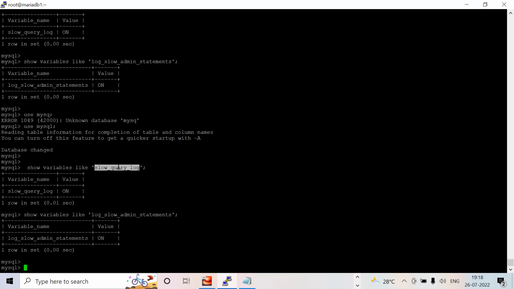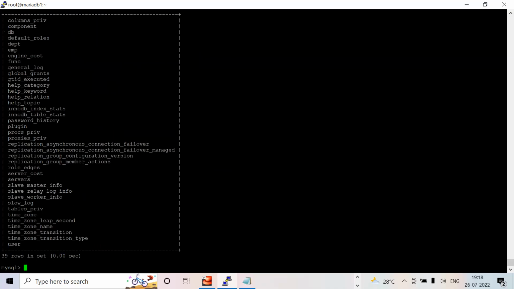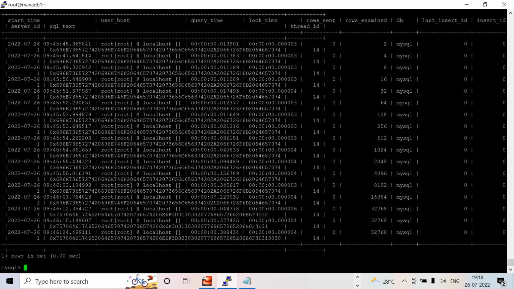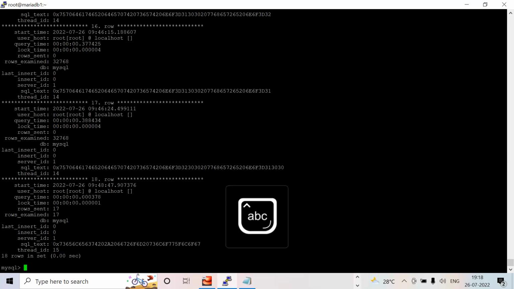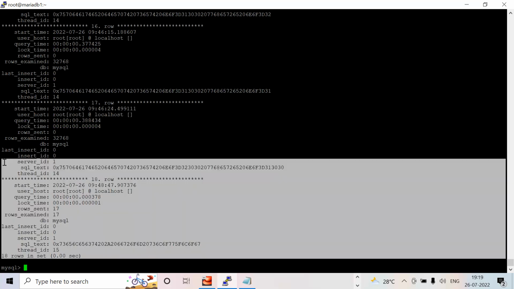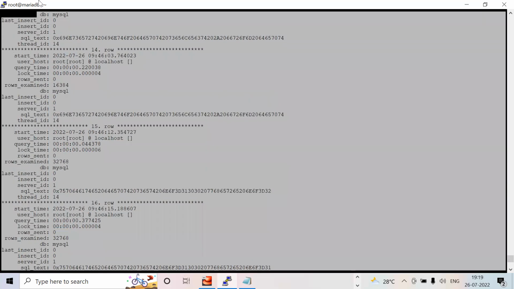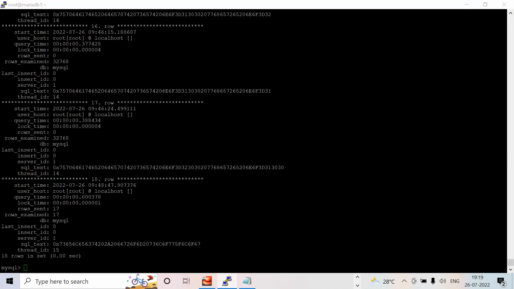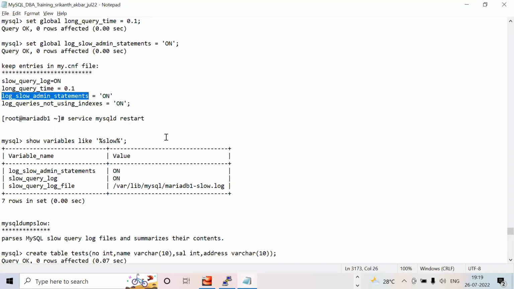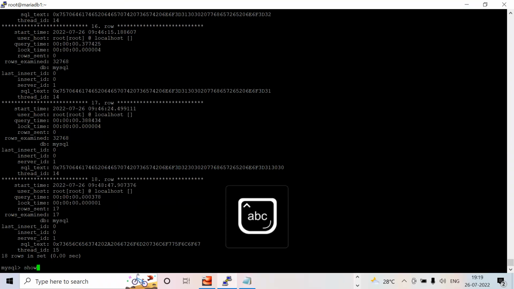Just a minute. I got the point now. Slow log. Bad thing. Select star from slow log. So what happened, the main thing is we have given table format, right? That one log format, I given table format. This file. So let me do one thing. If you get it more easily, you can get it then.